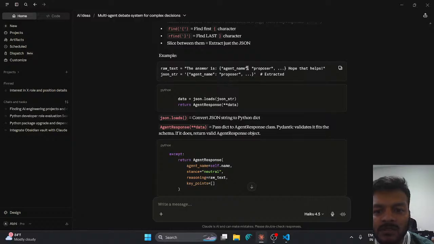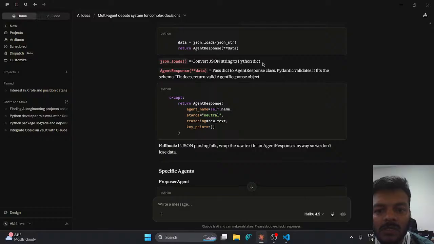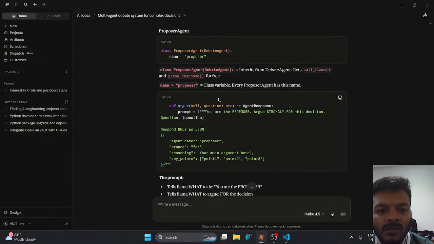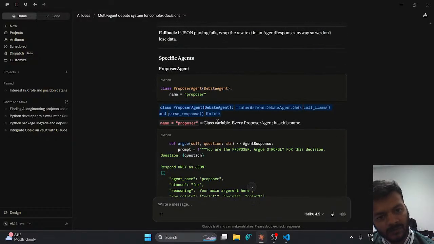And the raw text, the answer is agent_name proposer. Hope that helps. Convert the JSON string into a Python dictionary. It inherits from DebateAgent, and gets call_llama and parse_response for free. Every proposer agent has this name.